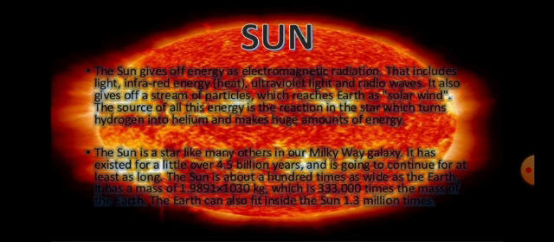And sun is what? Sun is also a star. The stars appear to move in the sky from east to west direction. This apparent motion of the stars in the sky from east to west is due to the rotation of the earth. This east to west motion of the star is mainly due to the rotation of the earth from west to east on its axis. So this is about the sun and about the star that I have told you.